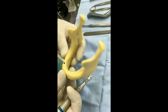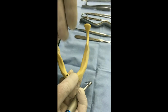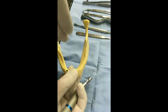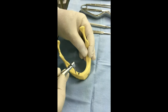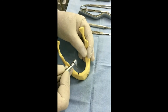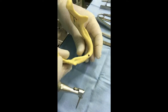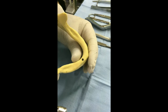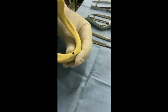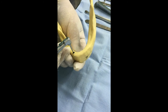Take in your mind that the lower jaw in the anterior part is going like this. It's not straight down, okay? It is not straight, it is like this. So the direction is not straight. Direction will be like this. Because if you see from here, the jaw is not going down exactly, it is going forward. So the direction of my implant will be like this.